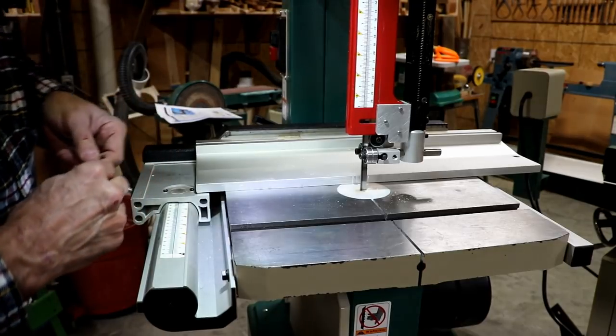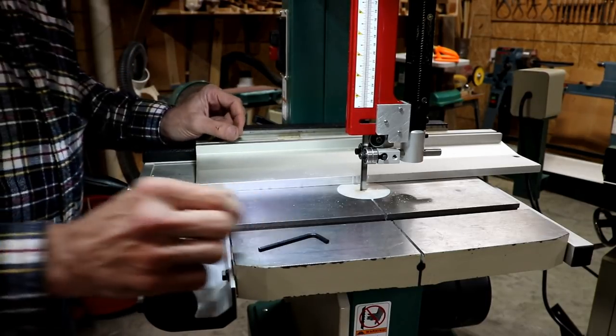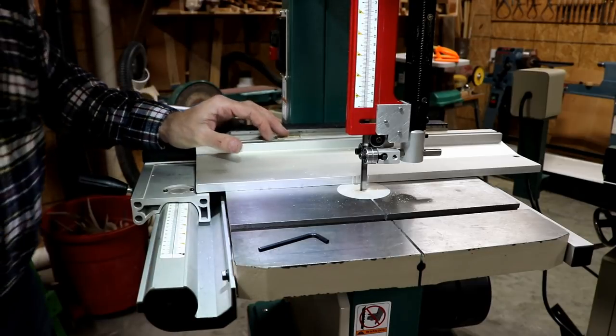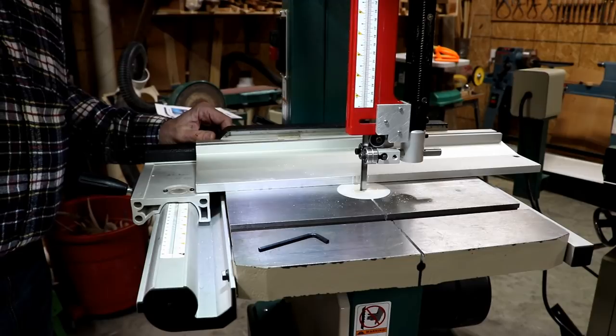That's better. That looks really good. I am tickled with it. Everything looks fine under there. I don't see any problems, so I'm just hoping those bearings will last longer.